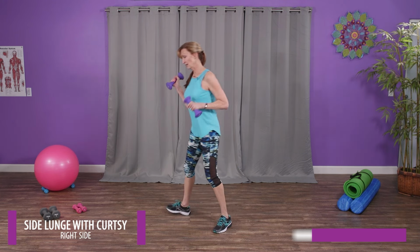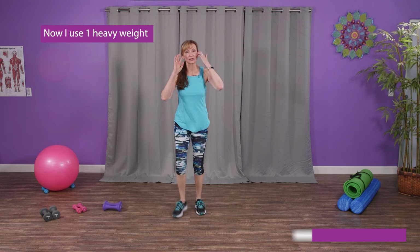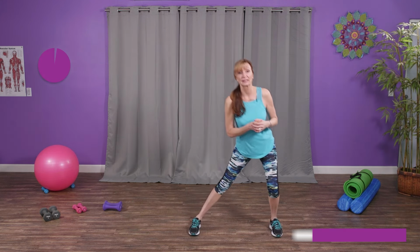Good. I'm gonna drop down. You can keep those weights if you want, but I'm not gonna use them today. This is the moderate version. You're gonna come out to a side lunge, and then you're gonna bring the leg back into a curtsy, and a side lunge, and a curtsy.